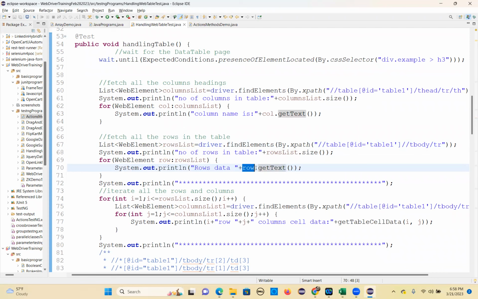See, getText method. Don't forget this thing, okay? Always, if it is an attribute value, you have to use getAttribute. If it is data from the web page, you have to always use the getText method. Please don't forget this. Yeah, we noted it. There are a lot of differences there. I don't know why you are confusing them.